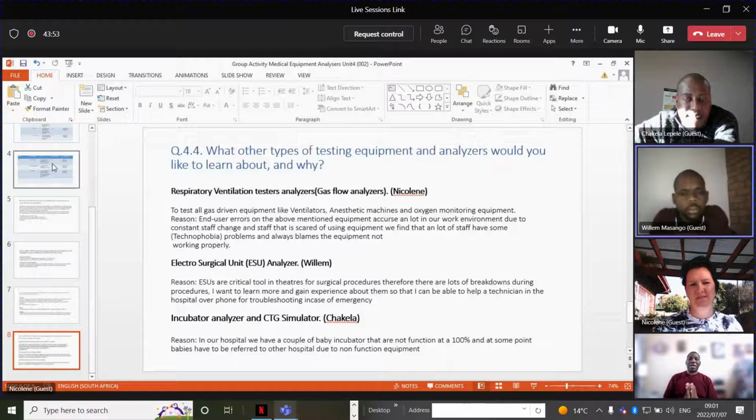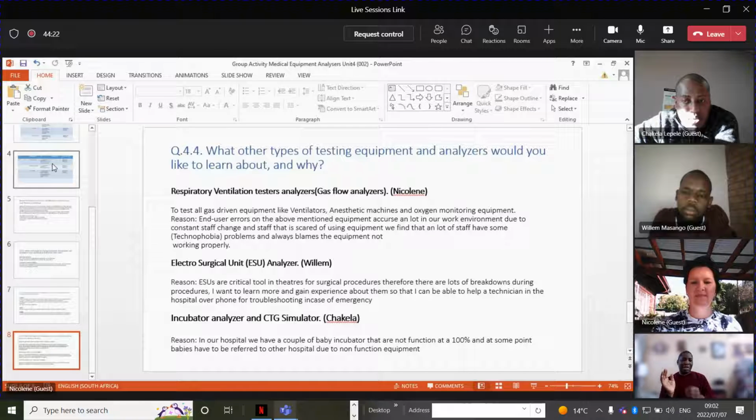Okay, so the gas flow analyzer is going to be covered in this course. Now, we have the gas flow analyzer, but we haven't got a ventilator to test it on. That's the problem, so we are still arranging to do that. We have a brand new gas flow analyzer. Whenever we are able to get the ventilator to our studio, we'll bring the gas flow analyzer, do all the tests and recording there, upload that and give you access.